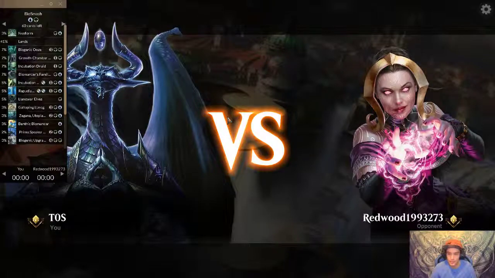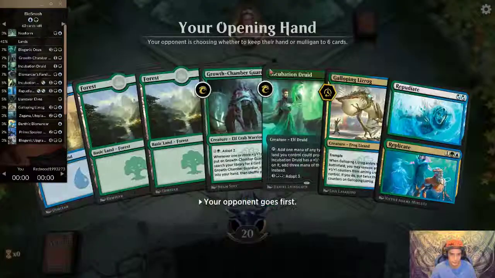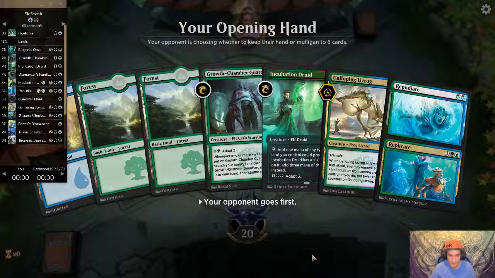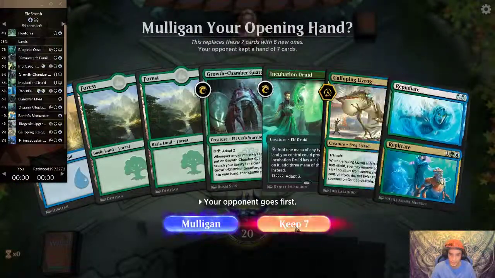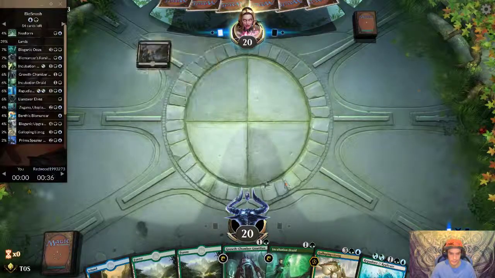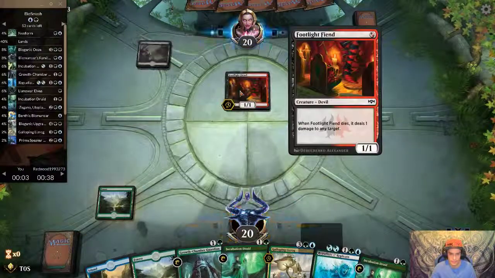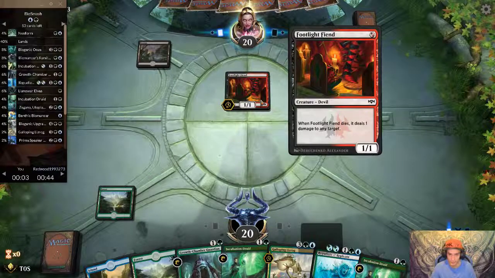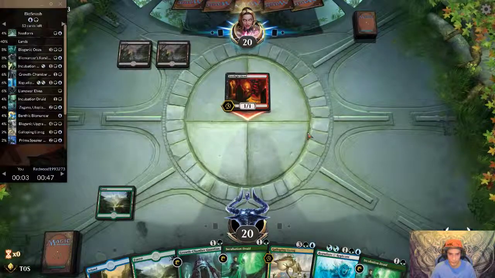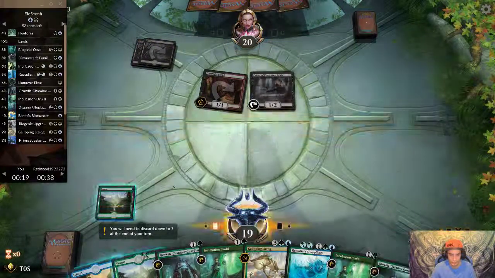Redwood 199 3273. Welcome to the show. An amazing opening hand, I think. 3 lands of our 2 spread, 2 of our starting creatures, our finishing creatures, and a spell. Footlight Fiend will be seeing a sacrifice deck, most likely. Priest of the Forgotten Gods, Mayhem Devil. Dual blacks, though. He may not have a red. Here's the Priest.